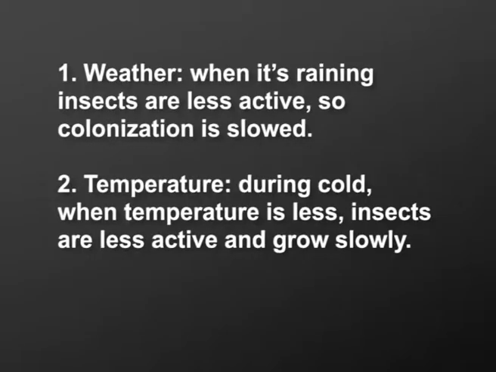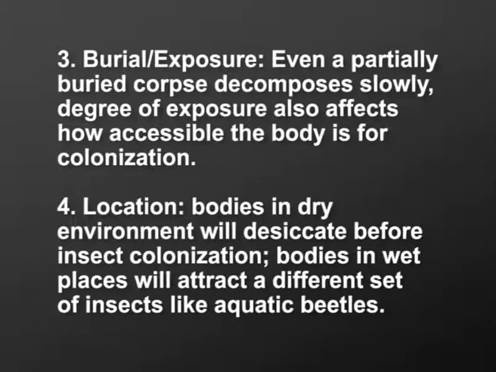Let us see the factors which affect the insect colonization. First is the weather. When it is raining, insects are less active, so colonization is slowed. Then the temperature. During cold, when the temperature is low, insects are less active and grow slowly. Then the burial or exposure. Even a partially buried corpse decomposes slowly. The degree of exposure also affects how accessible the body is for colonization.